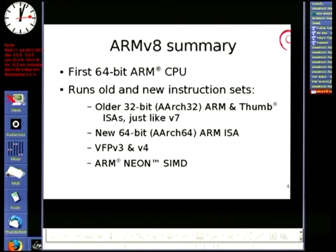It is the first 64-bit ARM CPU. Not really. OpenOffice is being rubbish. Sorry.